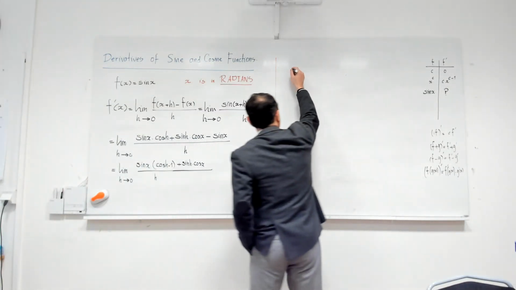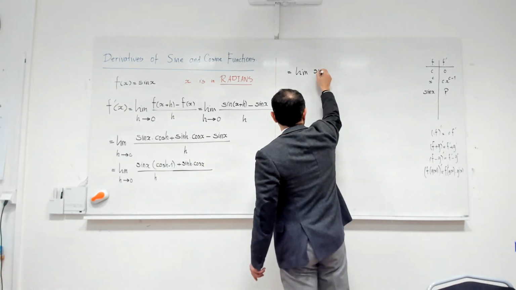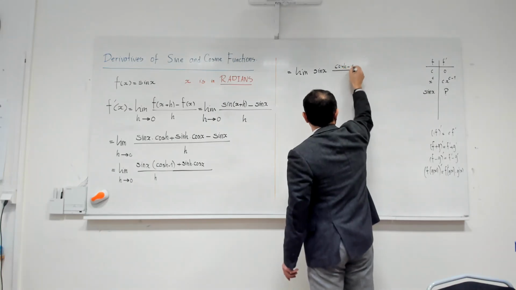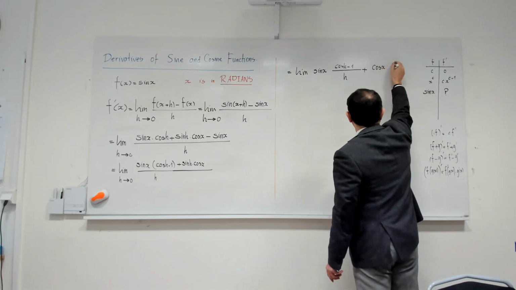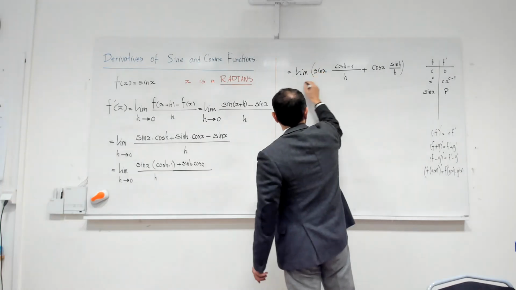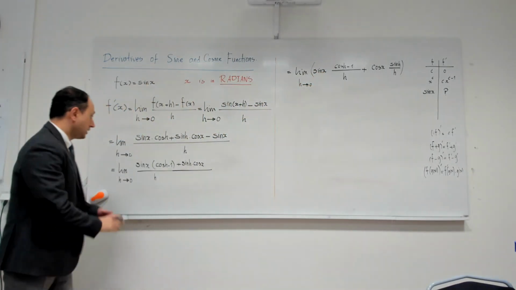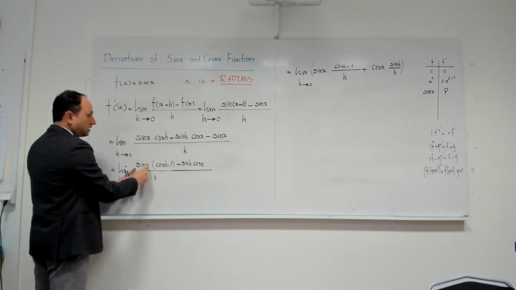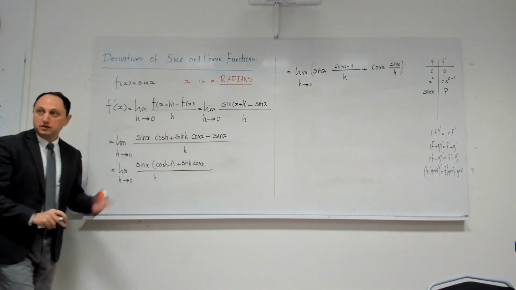I would write that this is equal to the limit... I write something, if you don't understand, please let me know. I would write it in this form. Is that understandable for everyone? What I explained, I can write it in this form, yes? So I divide this by h, but instead of writing sine x close to it, I decided to write it next to that fraction. The same thing here. Yes, that's the same.